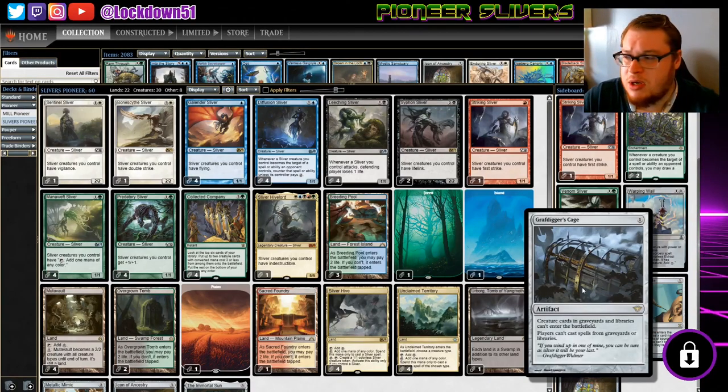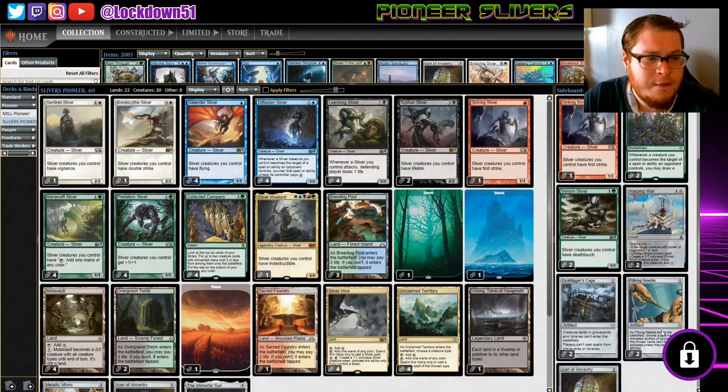Grafdigger's Cage, we need the graveyard hate. Creature cards in graveyards and libraries can't enter the battlefield. Players can't cast spells from graveyards or libraries. So this will shut down all our dredge and things like that.